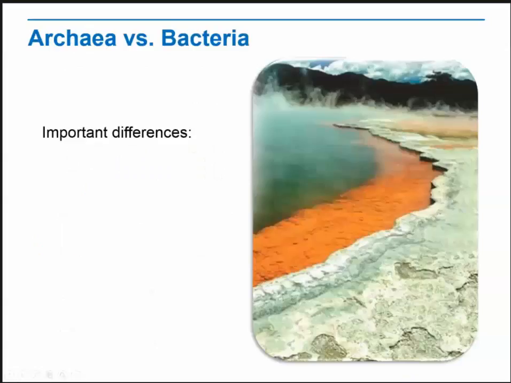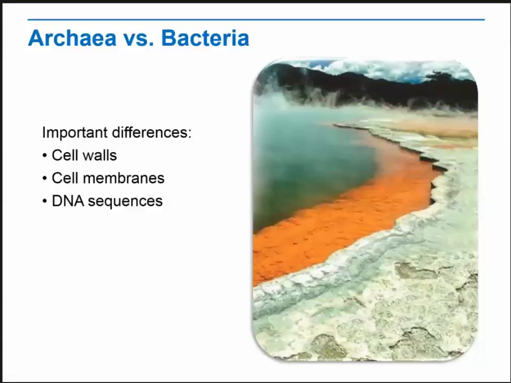Under a microscope, archaea look very similar to bacteria. Both are equally small, lack nuclei, and have cell walls. There are important differences between bacteria and archaea. The walls of archaea lack peptidoglycan. The membranes contain different lipids. The DNA sequences of key archaea genes are more like those of eukaryotes than those of bacteria. Based on these and other observations, scientists have concluded that archaea and eukaryotes are related more closely to each other than to bacteria.